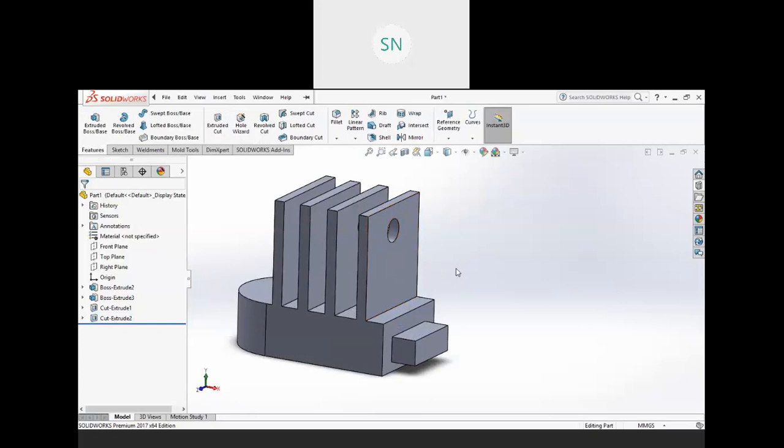Do you have any question? Okay. Now let me take one example with the extrusion.